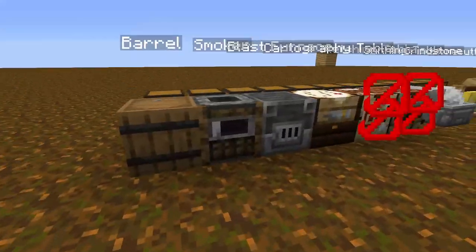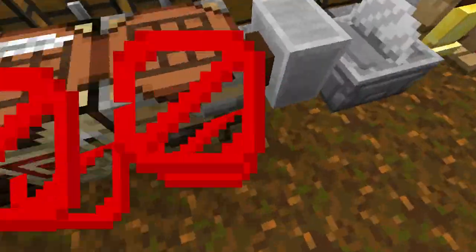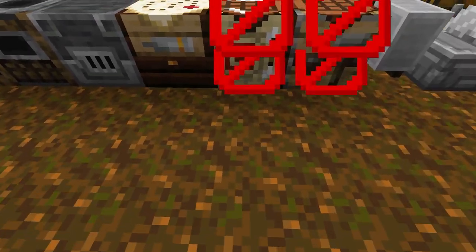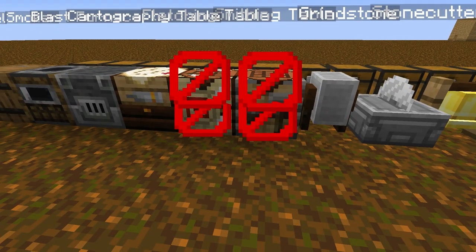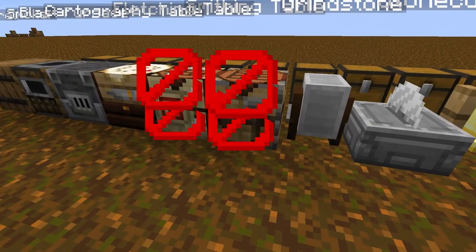There was not really anything for it that I could do. And the fletching table and smithing table were worse. There literally isn't anything you can do with them, just nothing. They're literally just like a crafting table, and you can just use them in your house. Just put them randomly, where you'd put a crafting table, and they'll look normal, so I don't really need to go over them. But yeah.